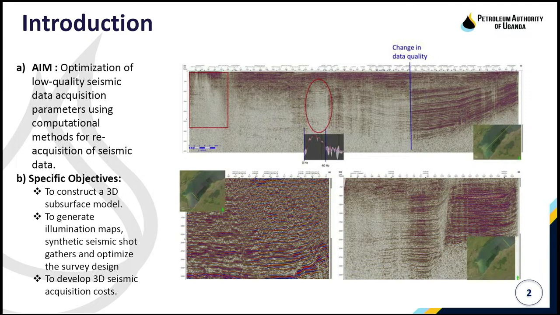You will at least predict and know what area you really need to place your sources, if it's land, where you need to put your receivers, and it's also going to reduce the cost of the equipment you are going to use, because this model will give you a picture of the subsurface. And as we model, you'll be able to know which receivers and which sources are going to play a role in the illumination of your target layer. So if you come to know the number of sources and receivers, you can also get the parameters using this method we're going to use.